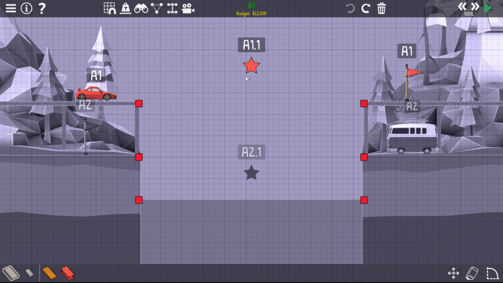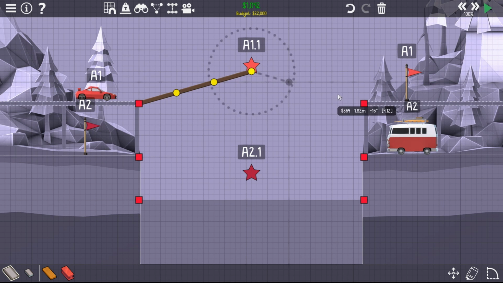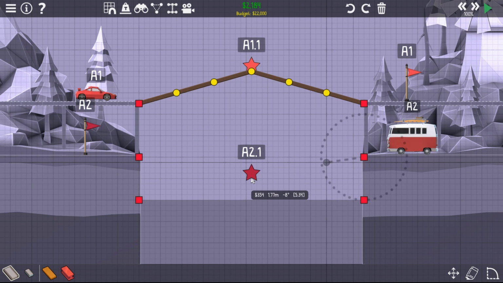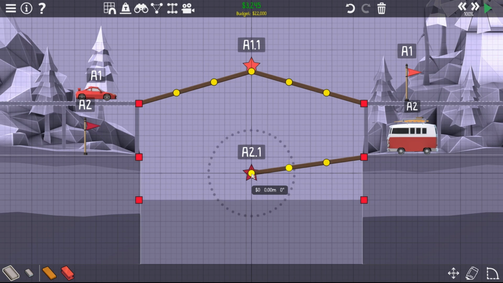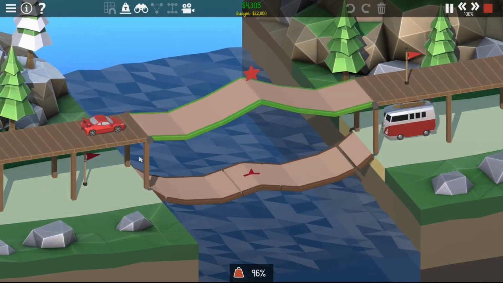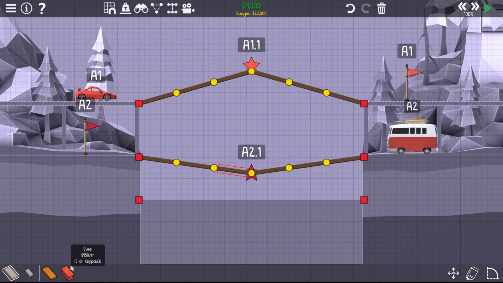Nope. Too high. Let's just click there. Let's probably click about there. There we go. And then, could I build... Perfect, there we go. And then this car... Oops. We should probably go around there. And then there. Perfect. Let's check it, and it breaks. Who would have thought? Alright, perfect.